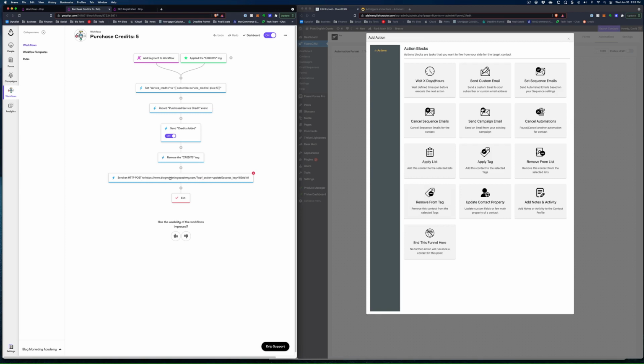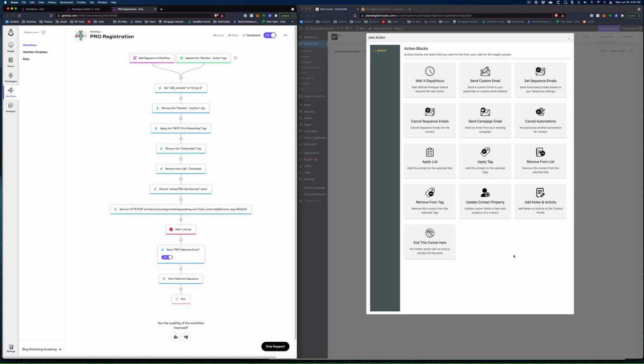We can remove a tag, so that's really easy. Now this one is a webhook call, and I'm actually not going to need that anymore. The reason I only need this webhook is because Drip is a remote service, so in order to communicate with my WordPress site, I need to use webhooks. Well, two things. First of all, if FluentCRM is on my WordPress site, I no longer need a webhook because it's all in-house. Secondly, the next version of FluentCRM actually is going to support webhooks. So if I needed it, yeah, I will have that option.